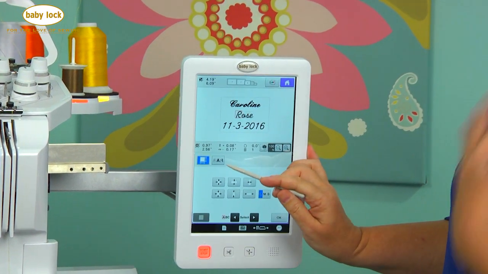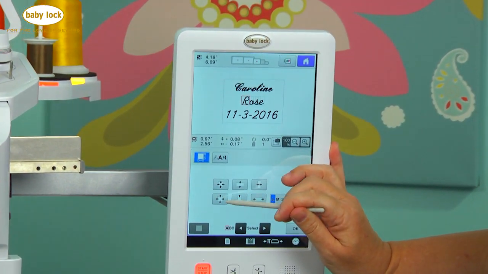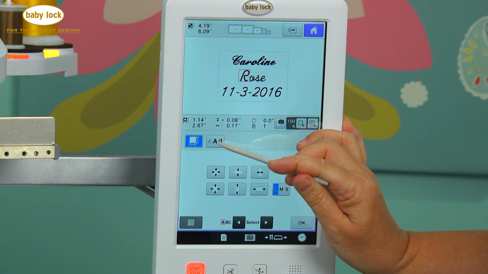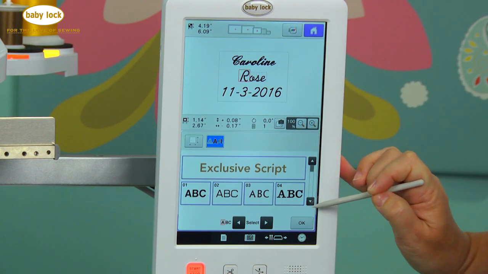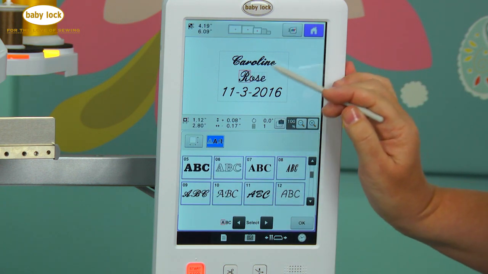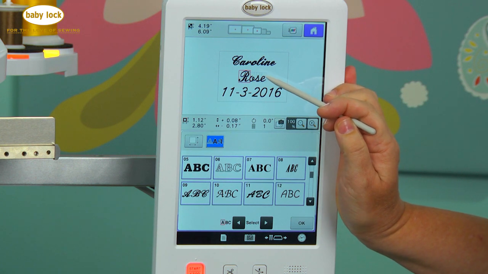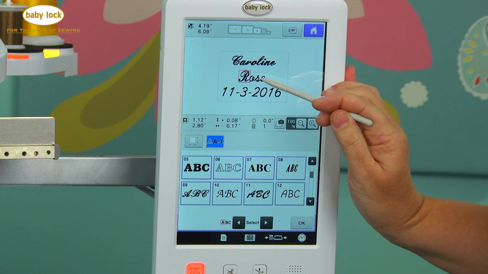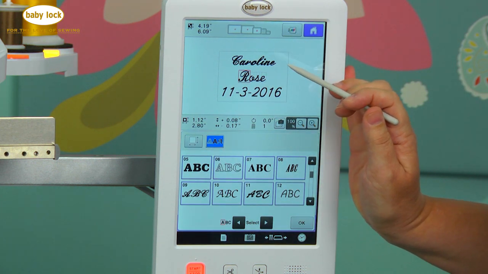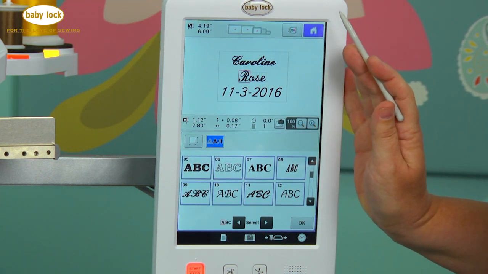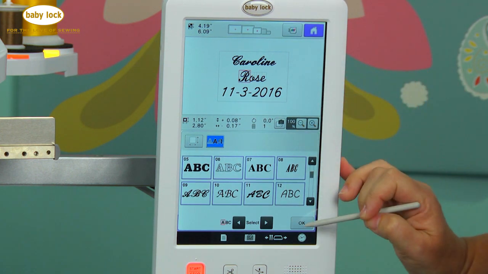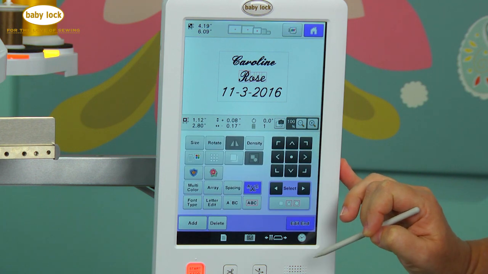So on the R, I could come in here and make the R be larger. I could also then select the tab with the font, and I could go through my font selection and say I maybe want to pick that font number 9. It would just change one letter in my word. So you could go through and make each individual letter a different font or a different size. So again, giving you a lot of options and really making your multi-line text have a lot of capabilities. So if I'm done with that, I can touch OK.